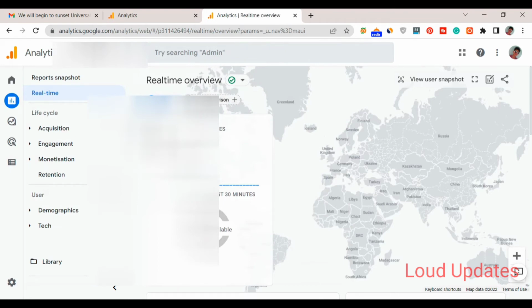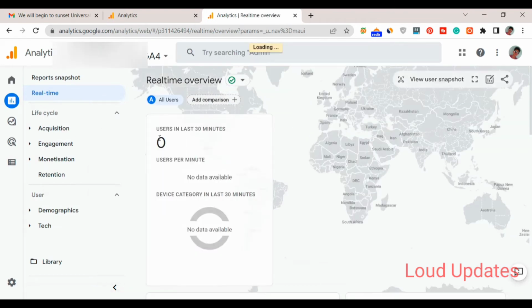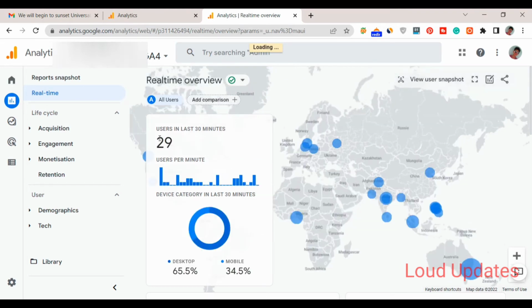Google Analytics is showing me the last 30 minutes of data. In the last 30 minutes I got 29 users. They also show me a map, desktop and mobile, and the location. Here you can see from which country and location you are getting this traffic.